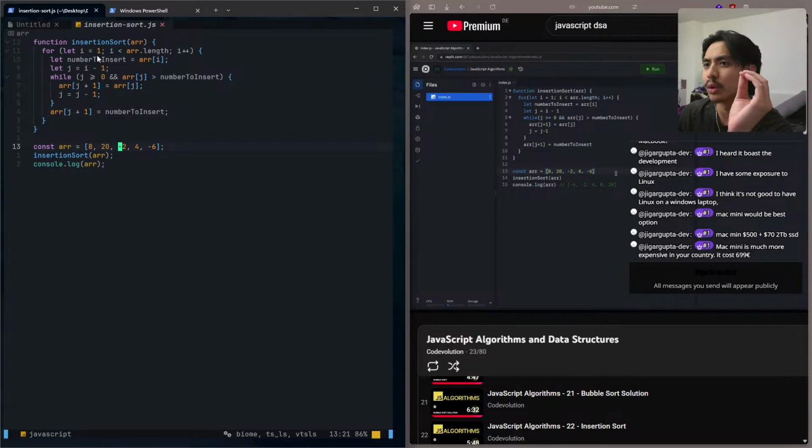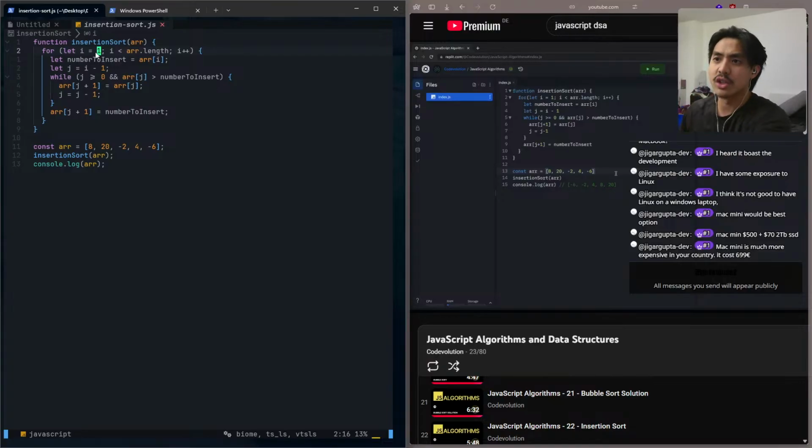Now it's going into i is number 2. Yeah, this is the first loop, and then in the second it's going to be 2. The i is going to be 2, and j is going to be 1 now. j is equal to 1, and since j is greater than or equal to 0, yes, it's correct, and number to insert is the element at index 2, in this case -2.